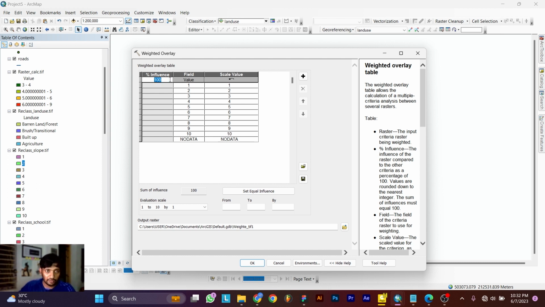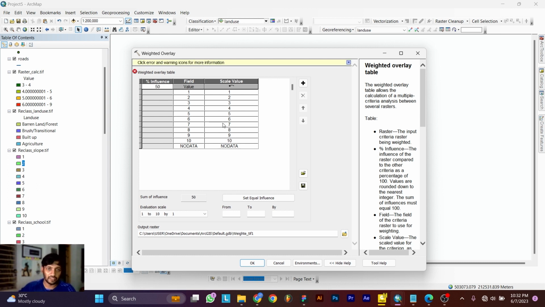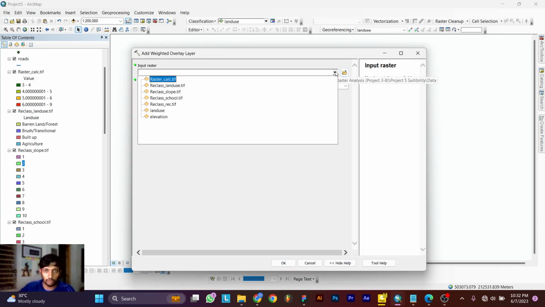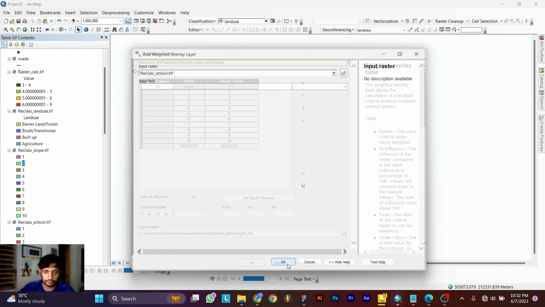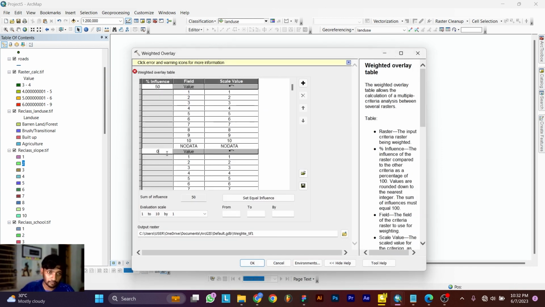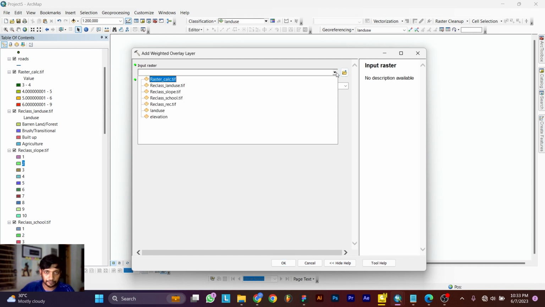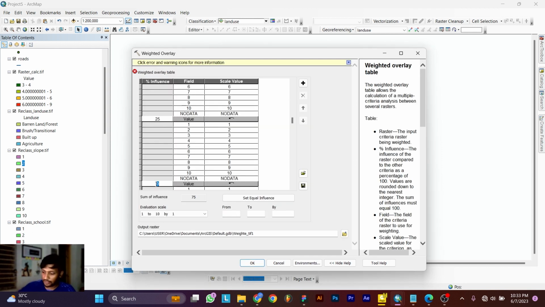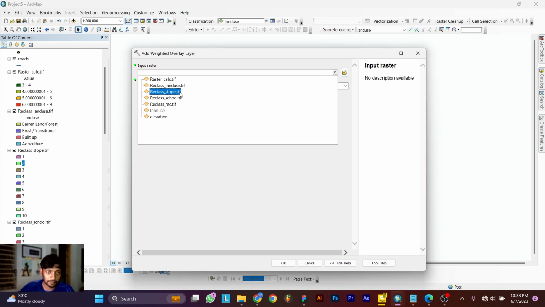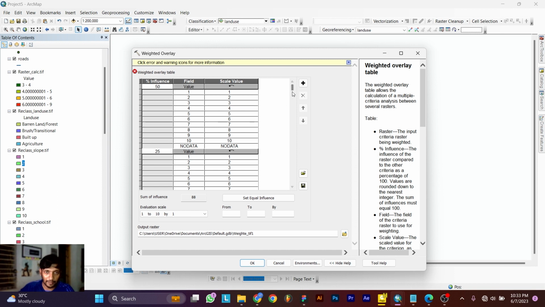And then set the influence to 50% and then add other values for the schools. Here we will select the schools and just set it to 25 and same as before, and then set the slope. We set it for 12.5, but we cannot set it. It must be total 100%. Just simply paste it and make it. One is 13 and another one is 12.